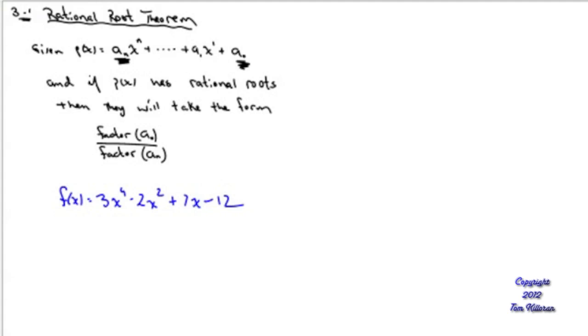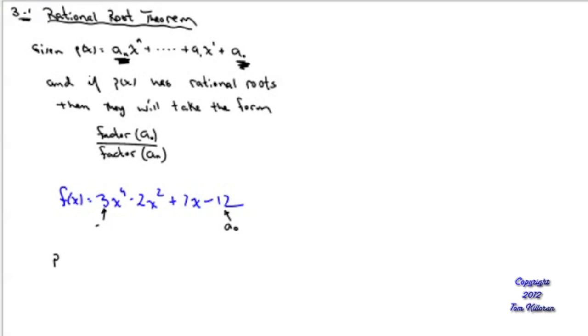So if we were going to synthetically divide, it would have to be 3, 0, negative 2, and so forth and so on. What is a sub n in this case? What's a sub n in f of x? Just the coefficient, 3. So a sub n is right here, and it's equal to 3. Where's a sub 0? It's going to be 12. And I'm going to allow you to just say 12, not negative 12. We'll take care of sign at the very end of this problem, not at the very beginning.